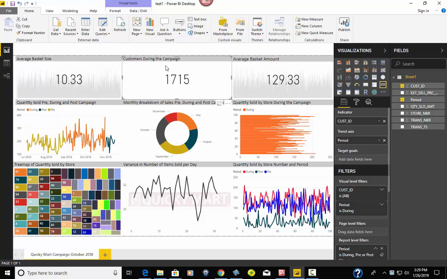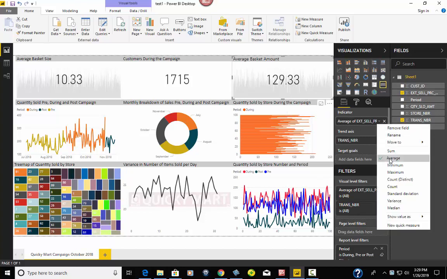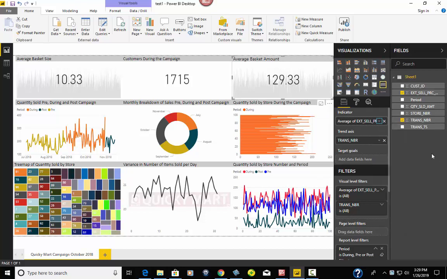I can go over here to this one, same thing. See how it's yellow here for KPIs, and in this case it's customer ID over a period. And then we also have the average basket amount, which is, again, we've done the average like we did earlier. You just click here, go to average from sum. This one by default went to sum. You just put average, and then on top we got transaction number here.